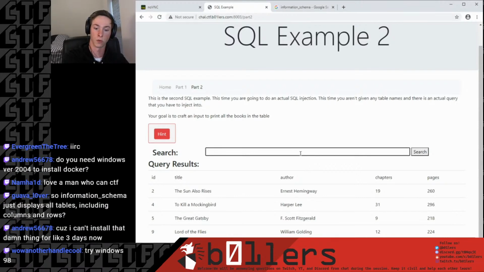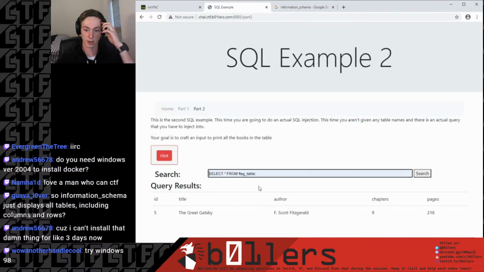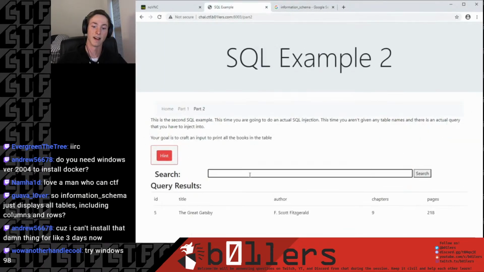So if we want to search for, I don't know, the Great Gatsby, we just typed in, oh my goodness, what did I hit? Great, and then the search worked, and the Great Gatsby popped up.